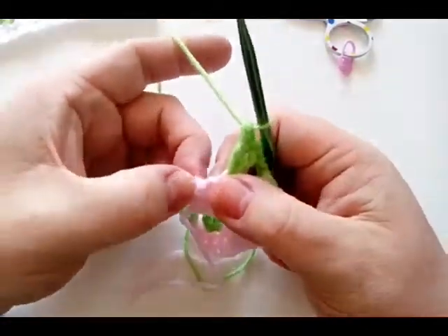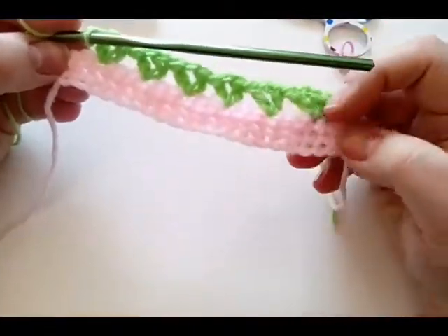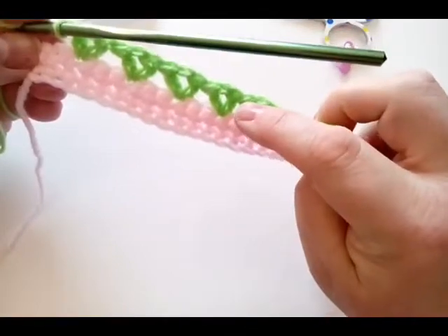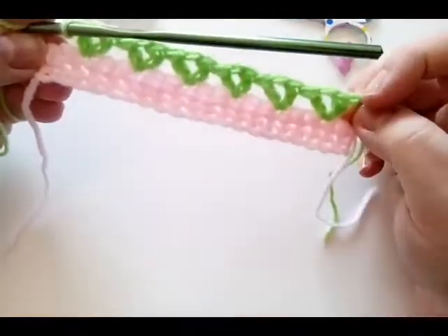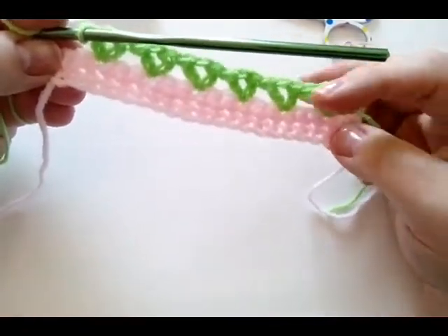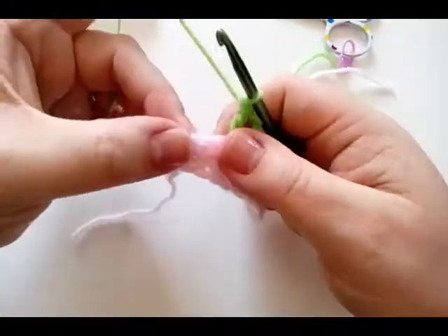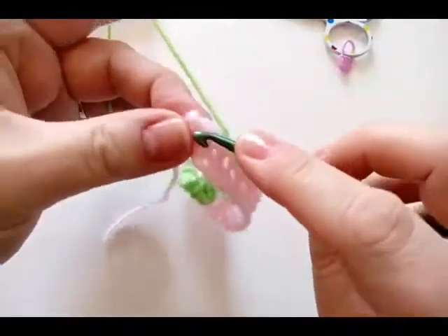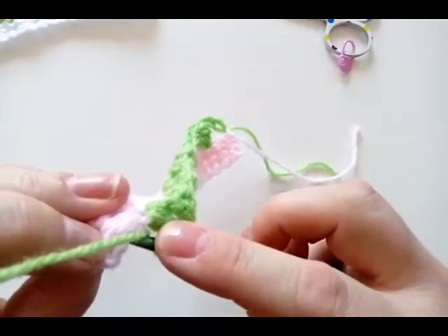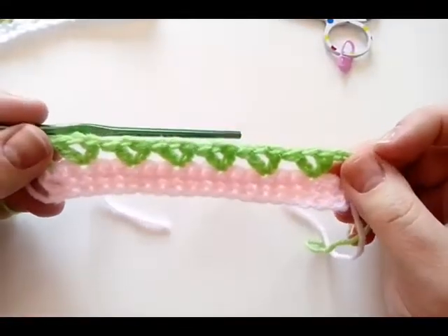Skip one stitch and then you've got your last stitch — unless you added three chains at the beginning. If you added three chains, you will have had 23 single crochets and you'll be doing one more V-stitch, so seven V-stitches total instead of six, and 23 single crochets instead of 20. Everything else exactly the same. When you get to your last two stitches, skip a stitch and then do a double crochet into your very last stitch, making sure you're getting the whole stitch. And there's your first row of your V-stitches, or your flower stems.